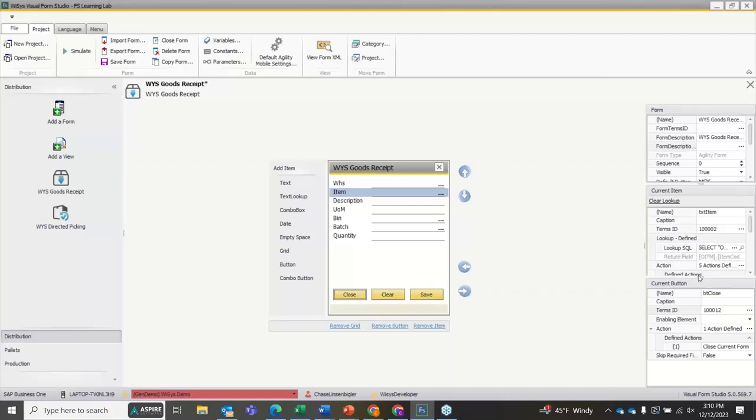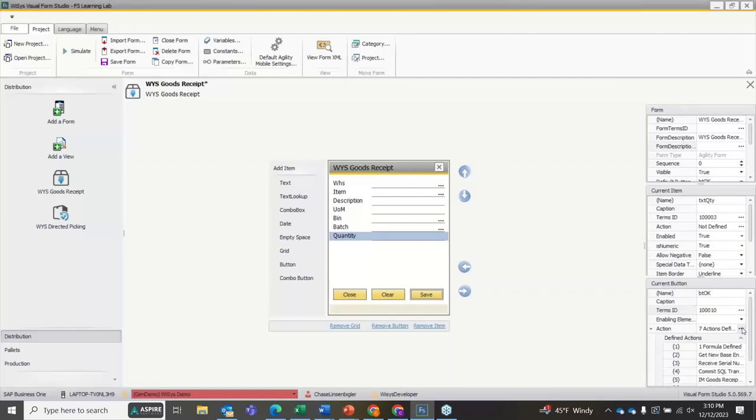But as I go down this list here, you see, so like here on my item field, I have 5 actions there. My warehouse field, I have 2. My bin field, I have 1. My batch field, there's actually none there. Quantity, there's going to be none. But then I have 7 here on the save button, 1 here, 1 here.